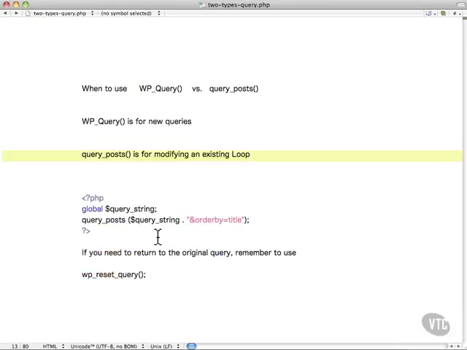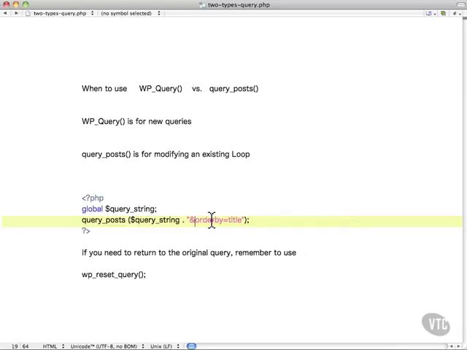Now, keep in mind, query_posts completely changes the original query, unless you bring in the original query with query_string. Global means I can use this variable now, and I add on to it using my dot from PHP syntax. The dot means add this on to the end, and I've got my ampersand there so that it's the next item in the list.